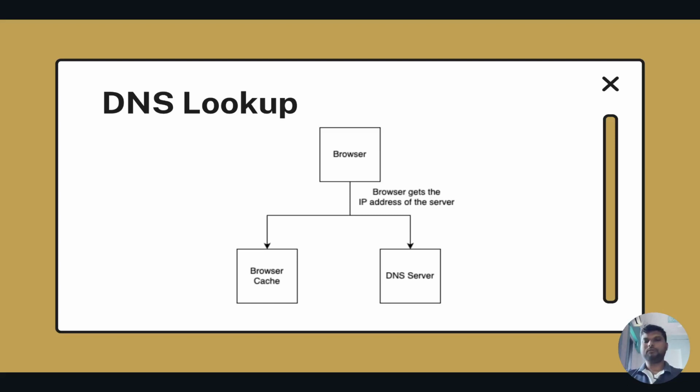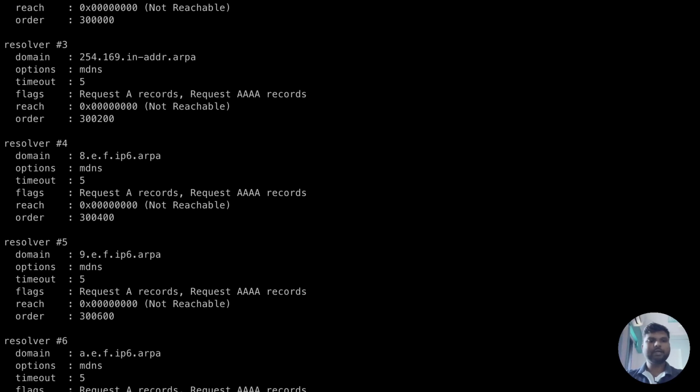Okay, so if you want to verify, there is actually a command which you can run to check your DNS provider. Let me do that. The command I'm going to use is scutil --dns. If you enter this command, you will get at the end the DNS configuration for your system. I have two DNS servers, this name server 0, which is an IPv6 address, and this is an IPv4 address. So these are my DNS providers.